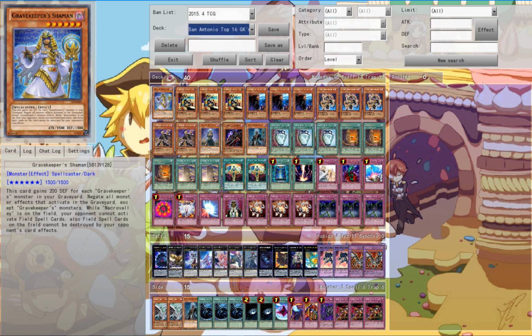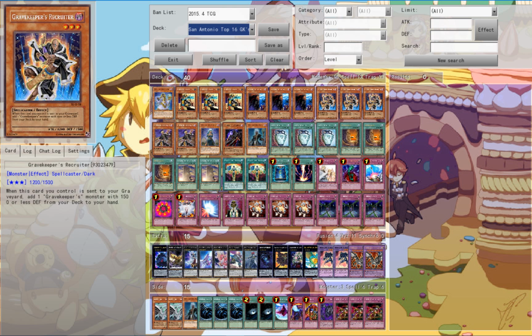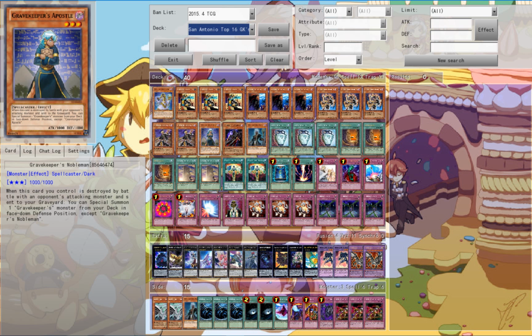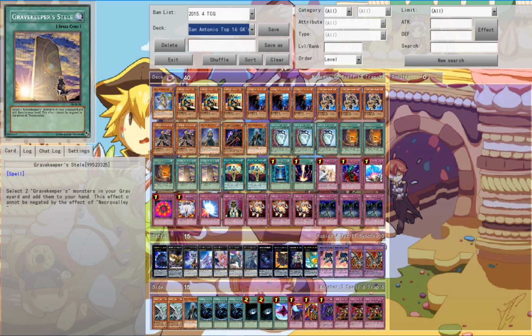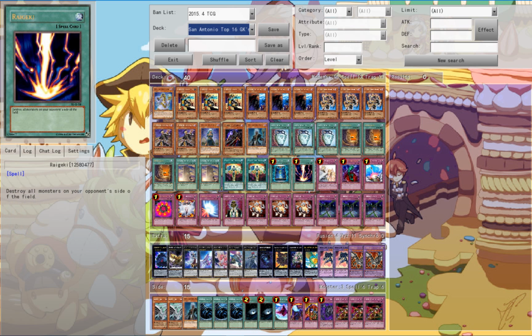Okay, so I ran 1 Gravekeeper Shaman, 3 Gravekeeper's Commandants, 3 Gravekeeper Spy, 3 Gravekeeper's Recruiter, 2 Gravekeeper's Descendant, 1 Gravekeeper's Apostle, 1 Gravekeeper's Assailant, and 1 Gravekeeper's Heretic. That's it for my monster lineup, and now I'll give you my spells. 3 Pot of Duality, 3 Necro, 2 Gravekeeper Stealths, 2 Mass Change Seconds, 1 Book of Moon, and 1 Raigeki.